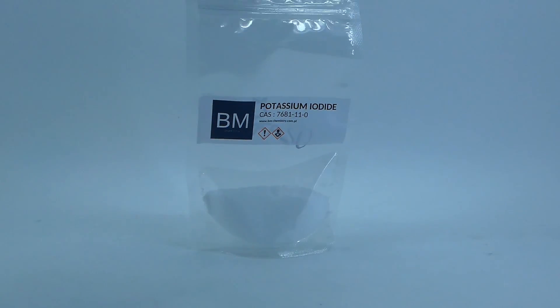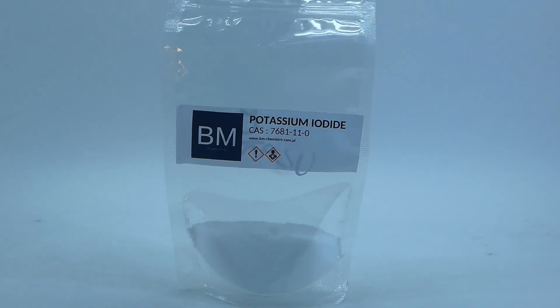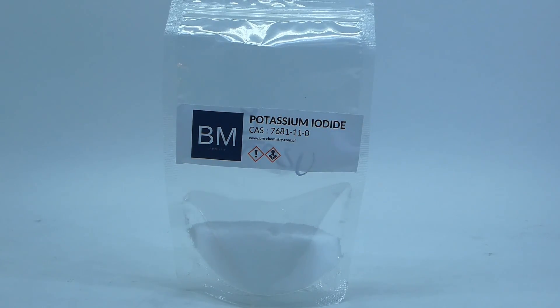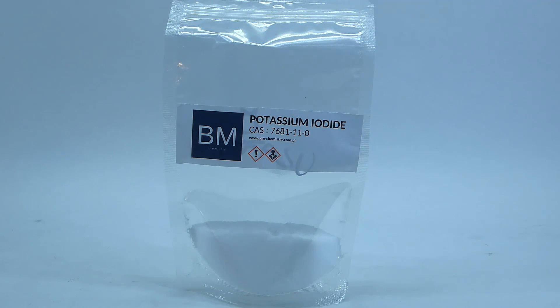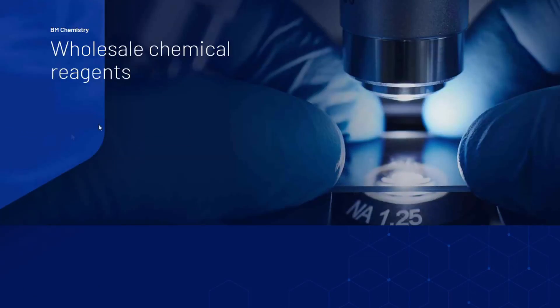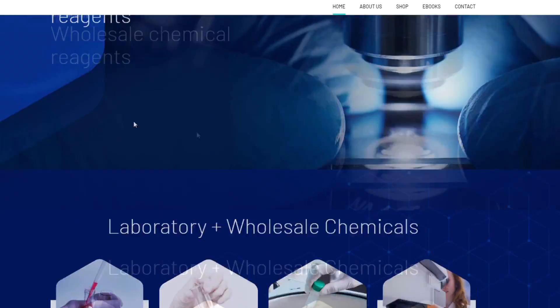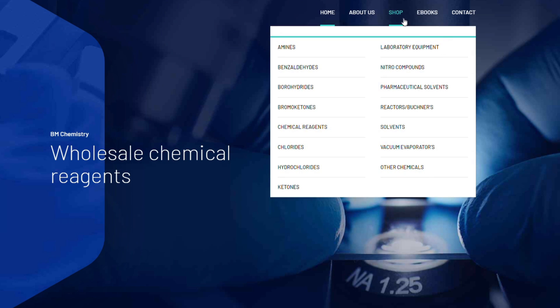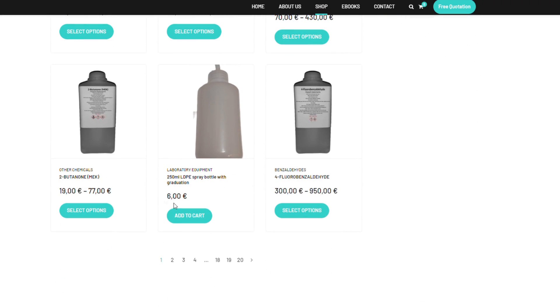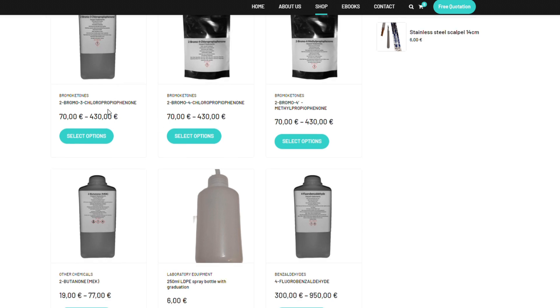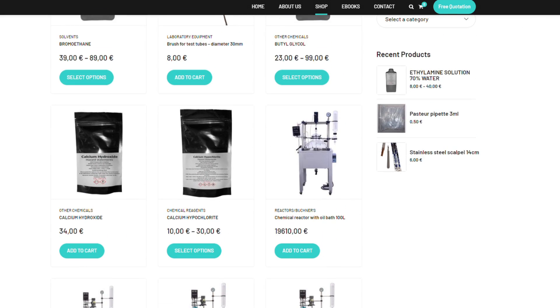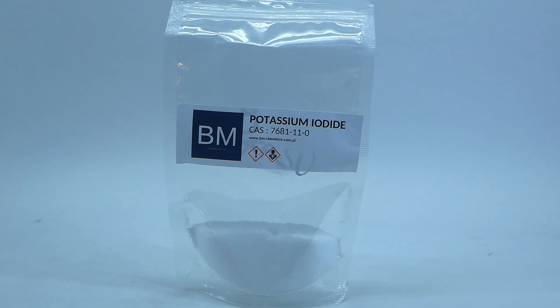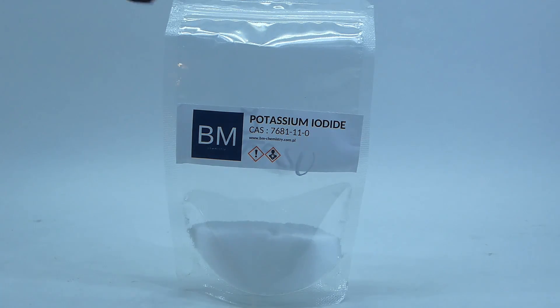For the whole synthesis, I am going to need a ton of different chemicals, and the first and most important one is potassium iodide, which was generously provided to me by a great chemistry supply shop, BM Chemistry. BM Chemistry sells a lot of hard-to-get chemicals of high quality, along with laboratory equipment and lots of other things, so I recommend you to check out their page, to which I provided a link in the description. Thanks BM Chemistry very much for providing reagents for my videos.